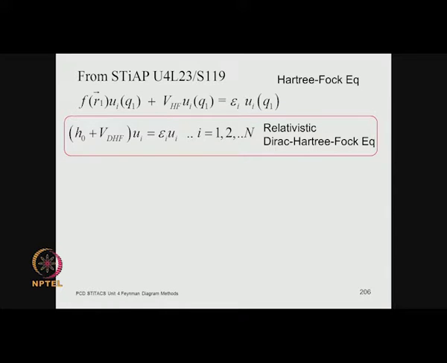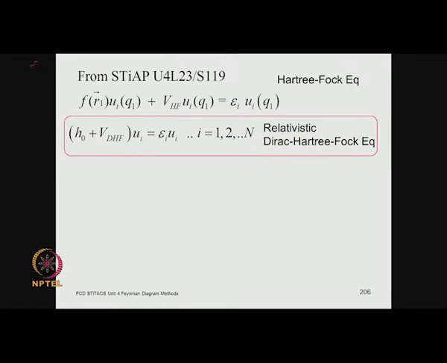Now, the relativistic analog of this is what is called the relativistic Hartree-Fock, but because it starts with the Dirac equation rather than the Schrodinger equation, it is called the Dirac-Fock equation, or more fully the Dirac-Hartree-Fock, because Hartree is after all the person who really introduced the self-consistent field methodology. I think it is not fair to drop his name in the middle. So, this is the Dirac-Hartree-Fock method, and this is completely identical to the relation at the top, which is the Hartree-Fock.